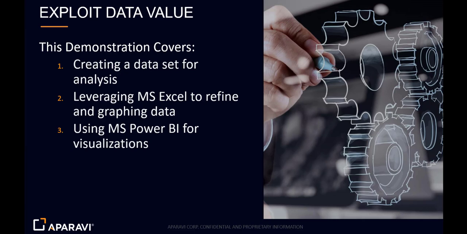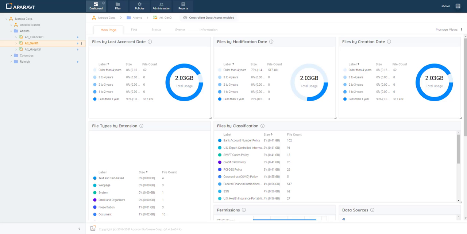In this demonstration, we'll talk about how to exploit your data value. This demonstration is going to cover how to create a data set for analysis, and then how we can leverage Microsoft Excel to refine and graph that data. We'll also cover how to leverage Microsoft's Power BI to create some enhanced visualizations. Let's begin by taking a look at how to create and export that data set for import into another application.